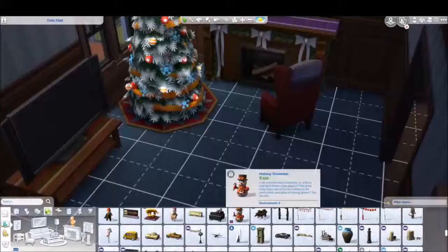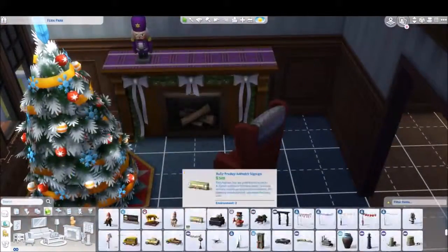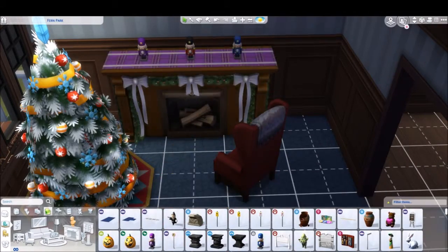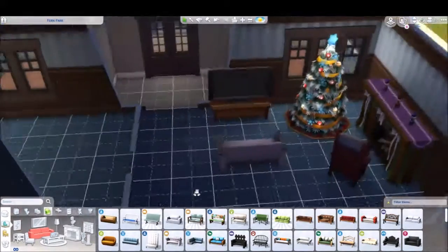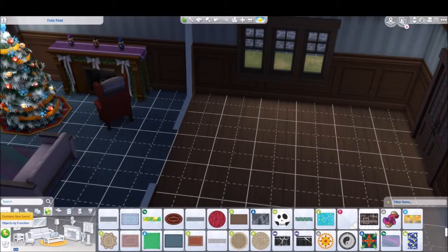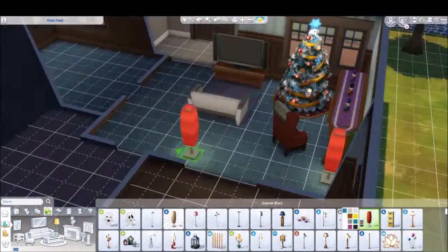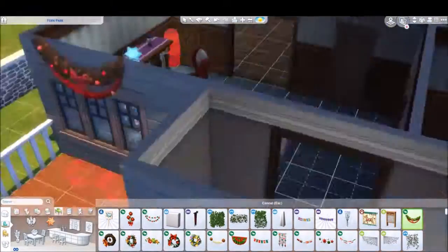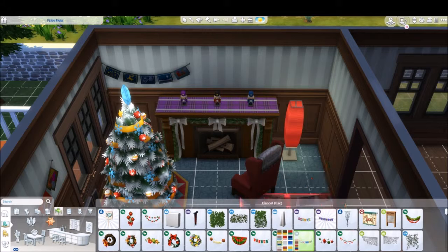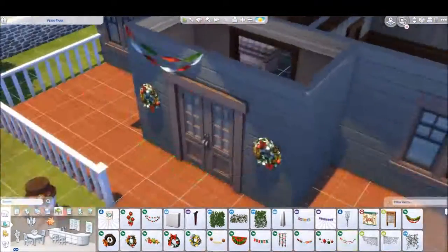I was wanting to put all the decorations up everywhere and make sure we had that tree so that when Santa came we'd be sorted. I only found out maybe three days ago that you had to have a fireplace for Santa — I had been wondering why he hadn't come to my house yet! A lot of it is just me trying to figure out what does go where, since I still don't know all the stuff I've gotten in my packs. I went with the Christmas cards — we have Christmas cards everywhere in my house, so I like that idea, especially how they hang.